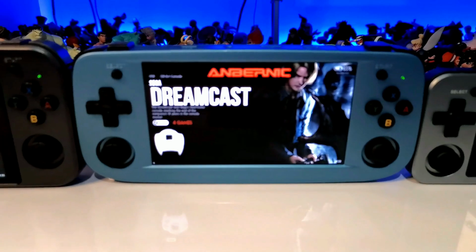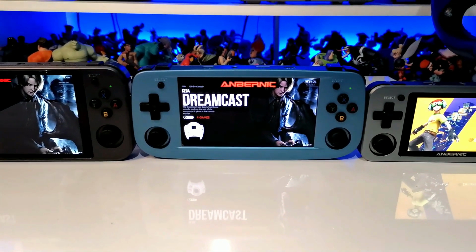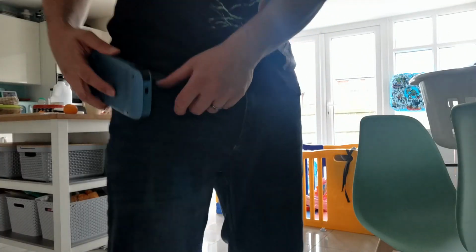Furthermore, in size, the RG503 sits in between the 351 and the 552, whereas the 351 was probably a bit too small for the majority of users and the 552 was maybe a bit too big to consider it pocketable. The 503 sits perfectly in the middle, in that Goldilocks zone that makes it really nice to hold, yet incredibly easy to just throw in your pocket and take anywhere that you go. And this for me is really important when it comes to retro emulation handheld devices.